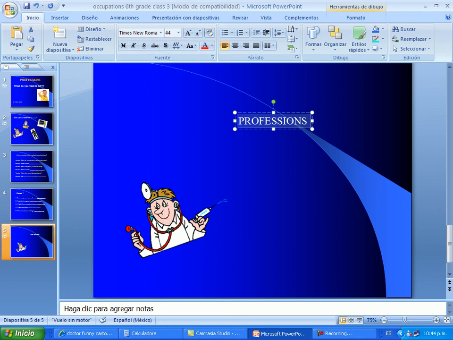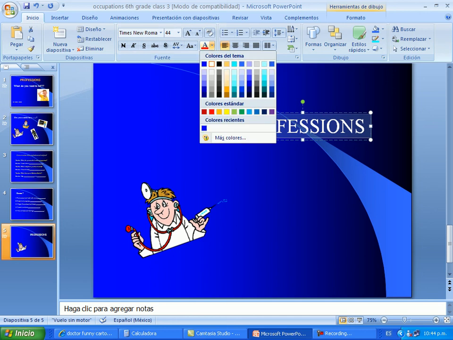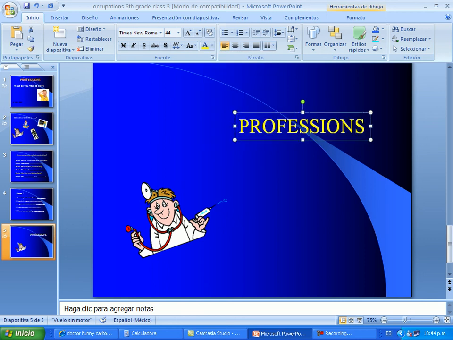And also, maybe if you want to make it more colorful, you can change the color, maybe yellow. Whatever looks good on background color, that makes the words stick up and be highlighted. So to me, probably yellow would be the best for blue. So just try to make it look even on the slide, like that, a little bit like that. Sorry, this is kind of slow, but let me show you.